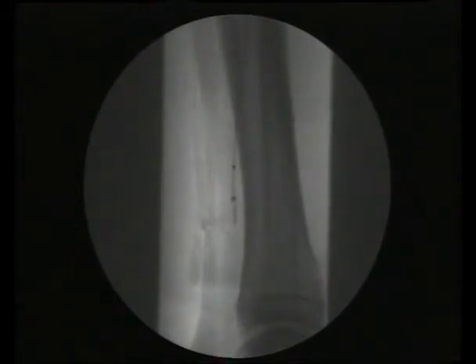Now that the resistance has been eliminated, the balloon has progressed forward. We start moving the loop forward gently and a small amount of contrast is used to confirm the intraluminal position. We get the loop back in again, and it is very important that the loop is maintained particularly at the ankle level so as to negotiate the bend into the distal anterior tibial artery. The loop is maintained short so as not to cause a perforation at this level.